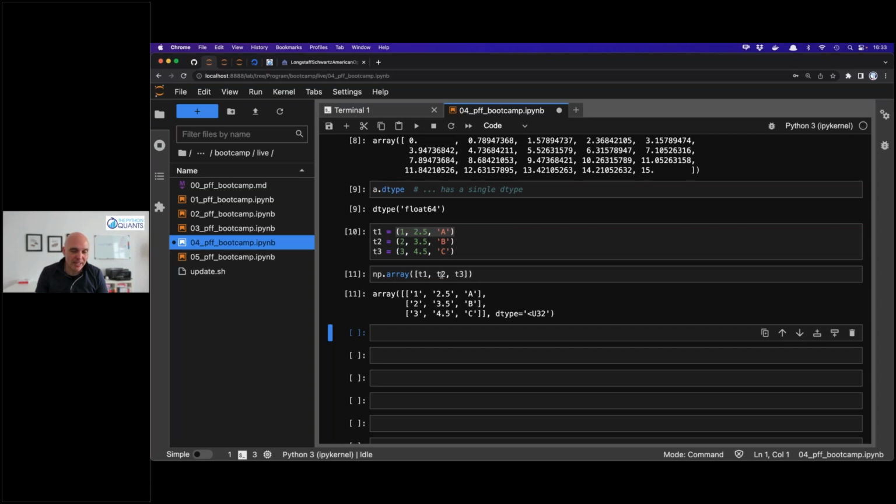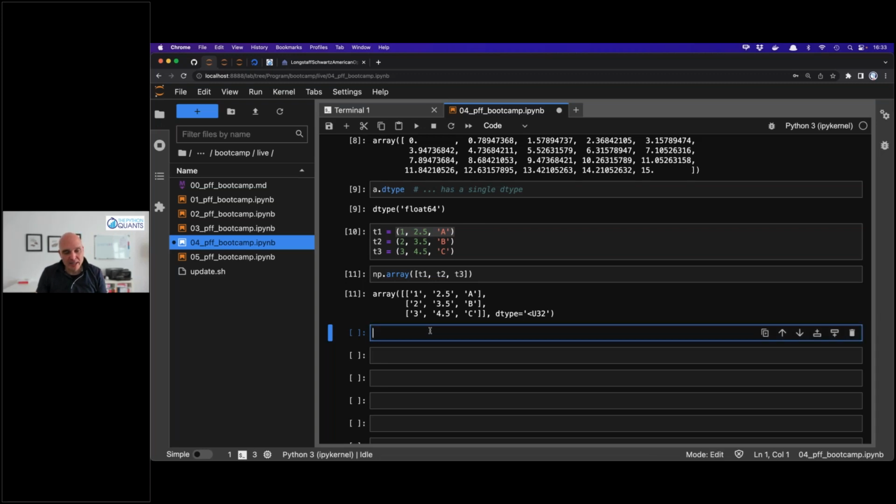We probably would like to have conservation of the types, so that we have integers and floats where we might do some calculations, and here we have the strings, right?